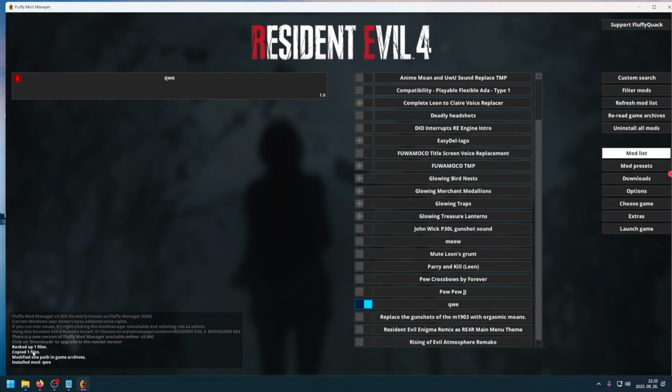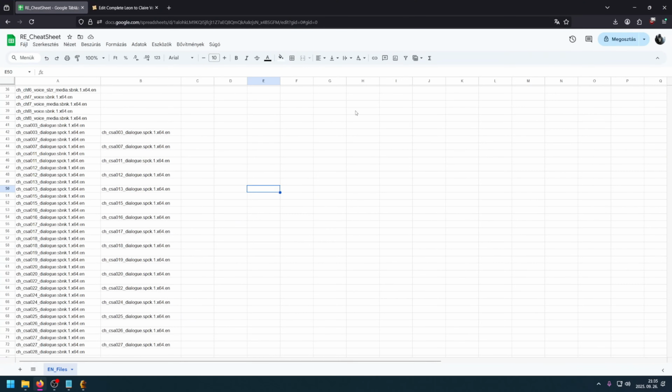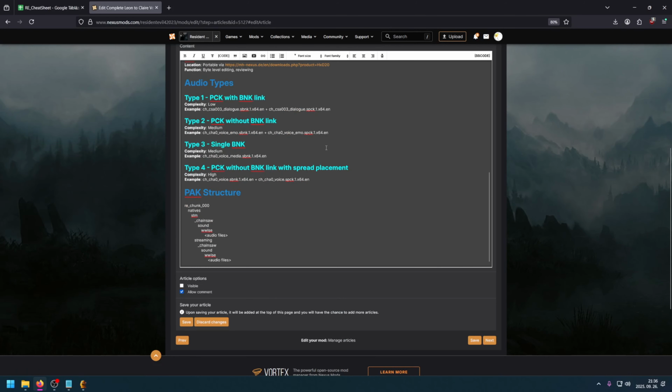Of course, we have one file, but this is the important modified one path in game archives. If you don't see the modification appearing, then you either missed the folder structure or you didn't name the file back to the very original format. And that's it. We already modded our first Type 1 scenario. So we finished our Type 1 run.